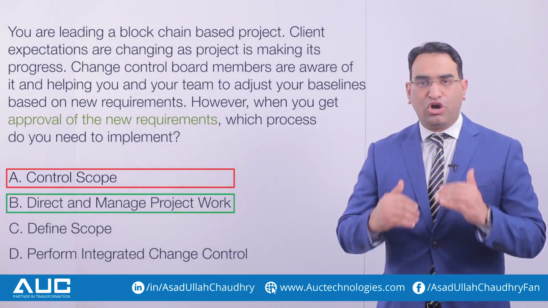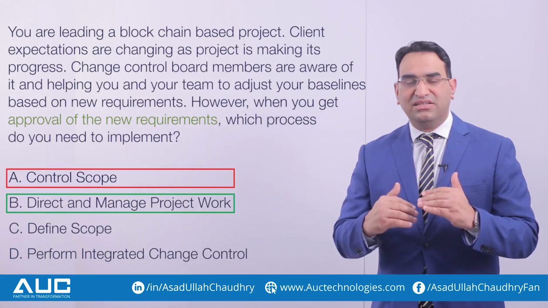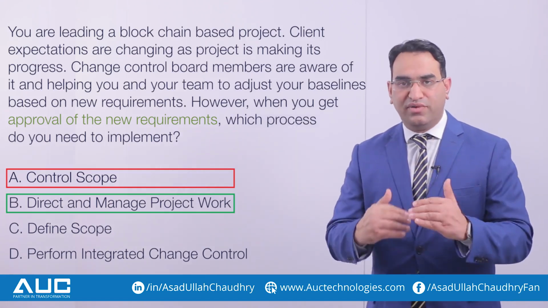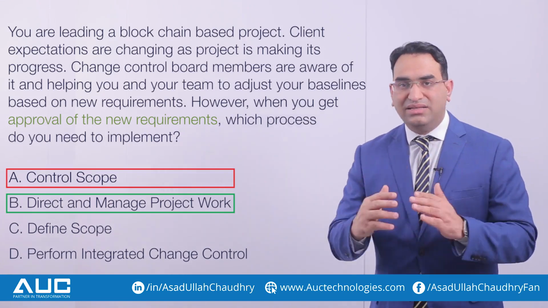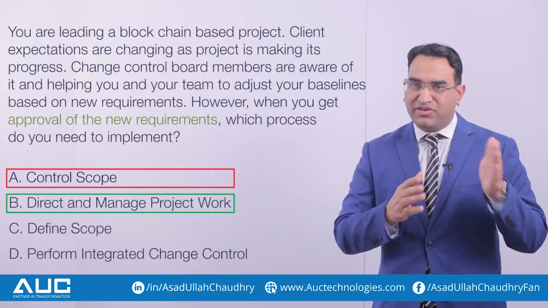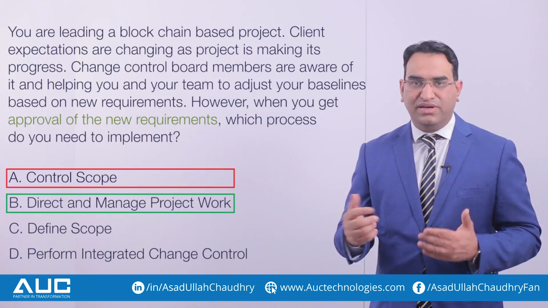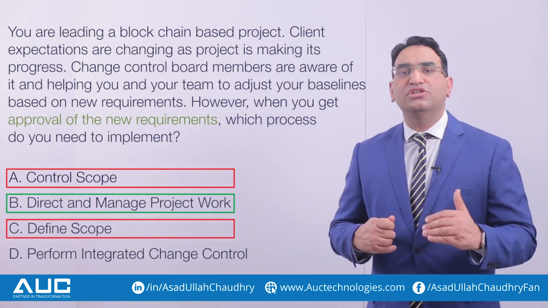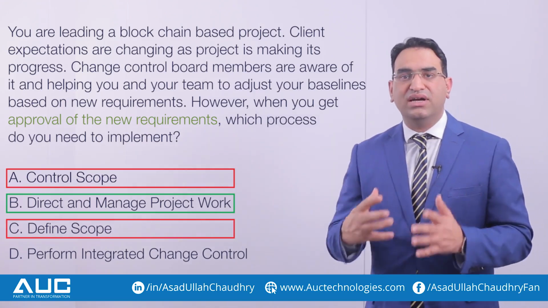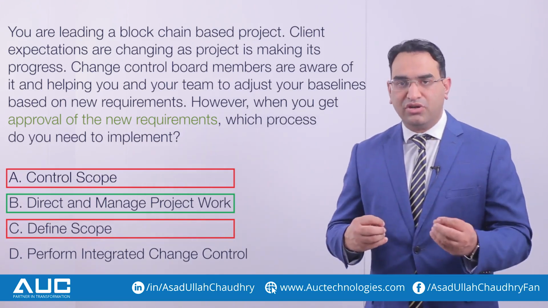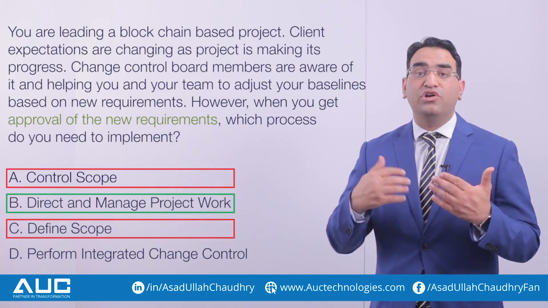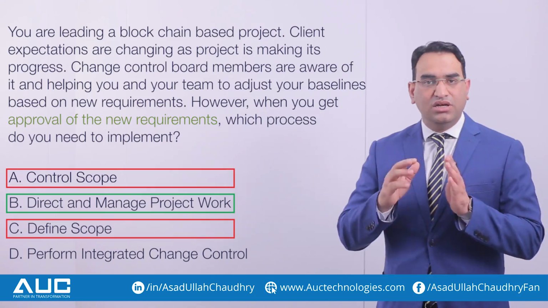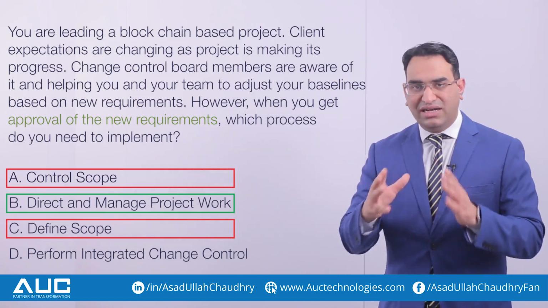So in this context, option B is the right answer, because in direct and manage project work, you execute your work, either you are doing it for the first time, or it's an approved change request. Option C, define scope, is wrong, because here you define the scope for the first time. It's not about having new requirements and updating your scope statement. So this is clearly the wrong answer.